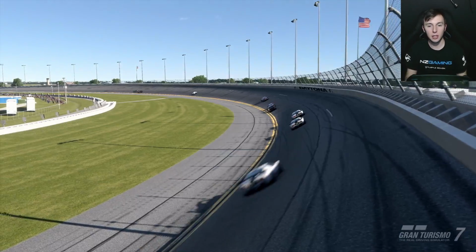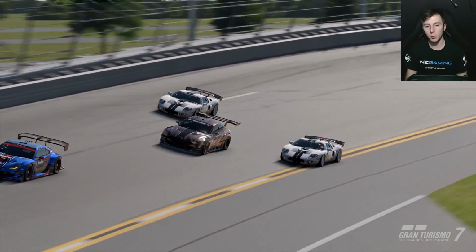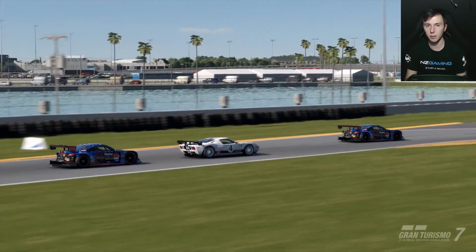Otherwise, if you're looking for a nice stable car to drive, look for the cars labelled as FR, front engine cars. They're generally going to be more stable and a lot easier for you to get used to than these mid-engine cars. And if you guys have any of your own tips, feel free to leave them in the comments.